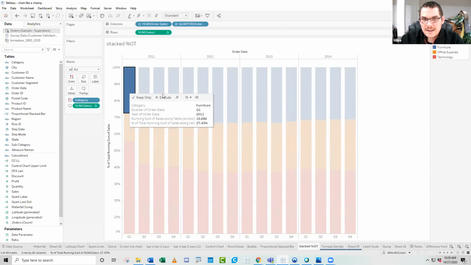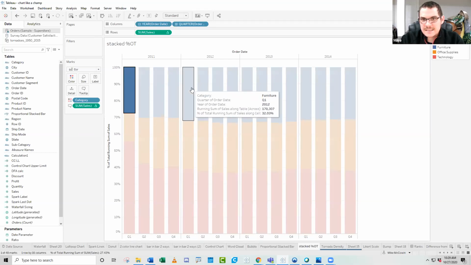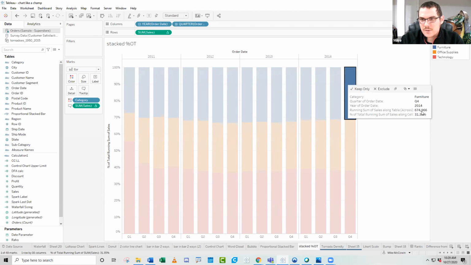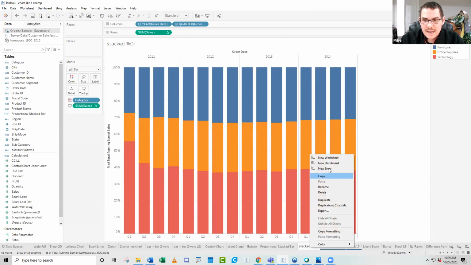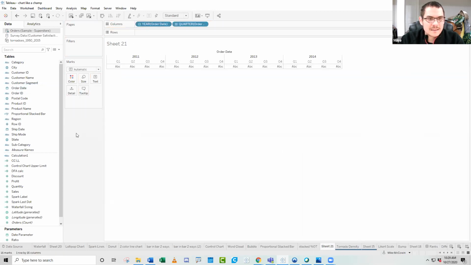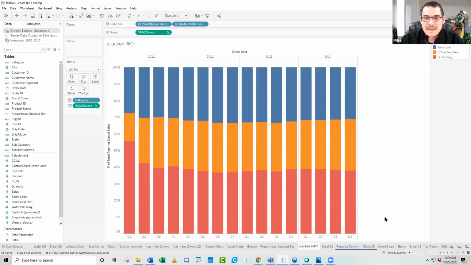So there you have 19,000, and you can see that that does indeed running total up to the end of my year, where it gets to 674,966. Again, I would take a quick second to open up a new worksheet so that we can take our year and quarter and validate those results. What were the sales values? I'm just making sure that we validate our results and not just take what we see. But you can see with just a few clicks, we can get those proportions as well as those running totals in there by using our scoped table calculations.